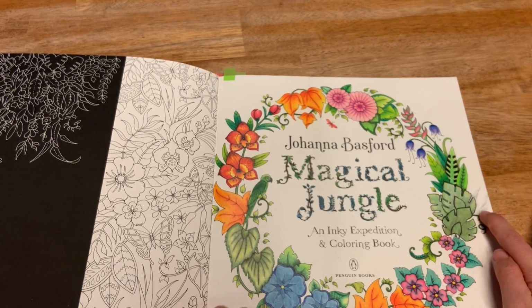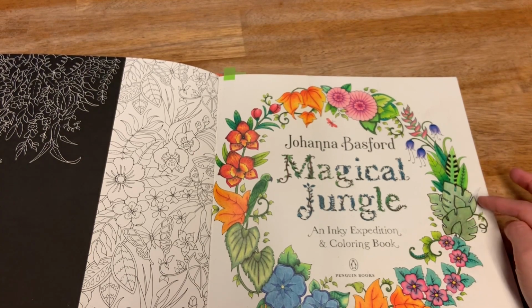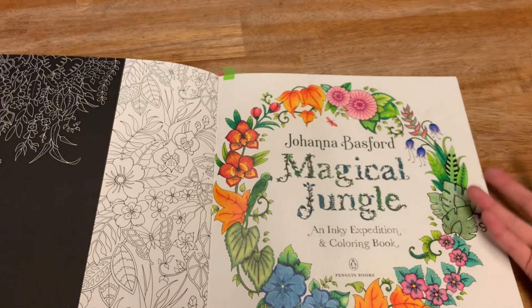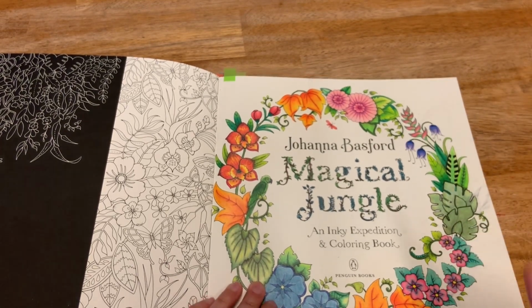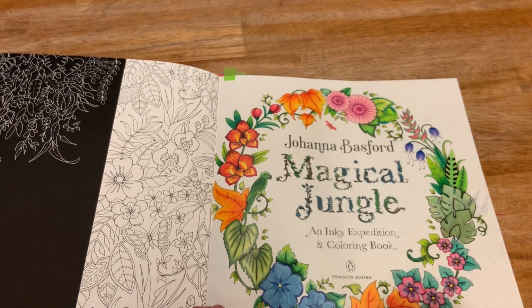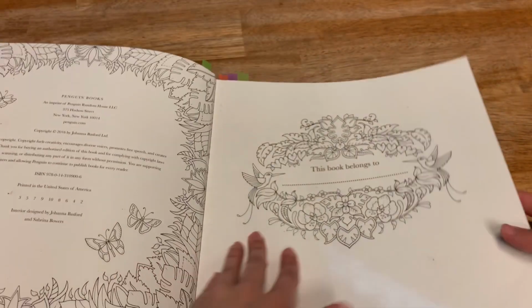But this is the first one I've done in Magical Jungle. And as you can see, it's smudged over here. That's because I was using a Sharpie fine liner to go over it, and then I swiped it before it dried and it smeared. Won't use Sharpie again. But I like this one. It's all right. I don't know if I'll do a background. I might come back later and do a background. We'll see.